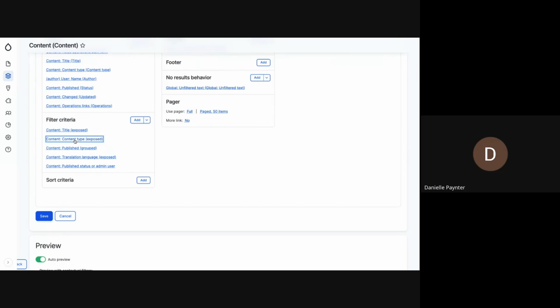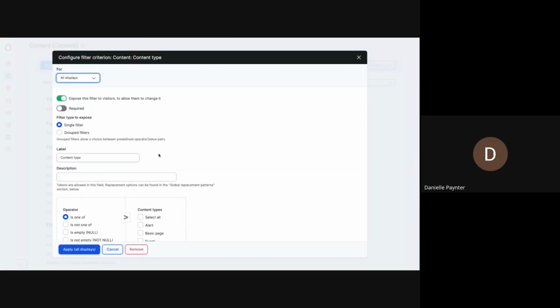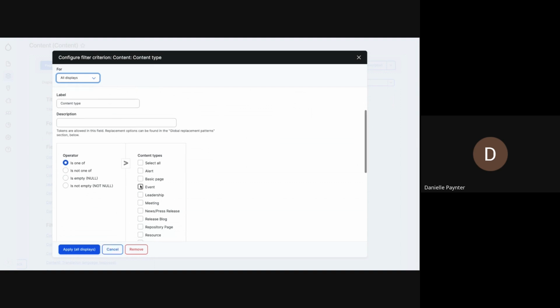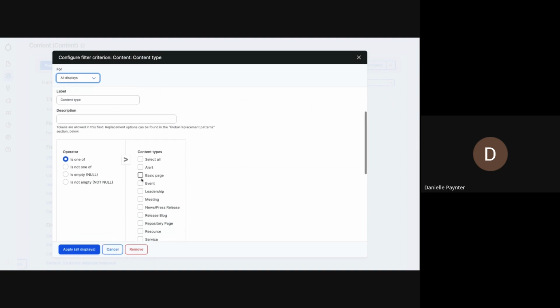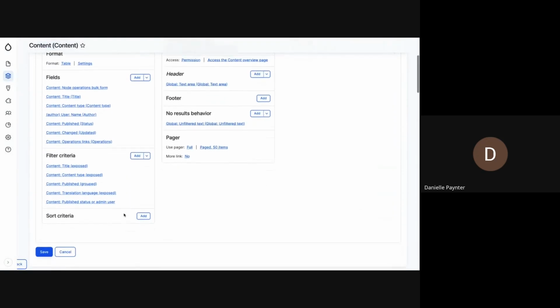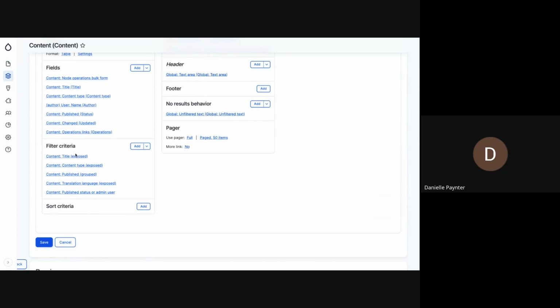There are options when you click these where you can tell it to be exposed or not. That lets people, or sorry, I was talking about sort, but filter, I mean, lets you be able to restrict it. You can restrict it either through the view, or you can let the end user make their own filter expressions. And that gives you the settings for that. So you can let them, or you can restrict it to only be a basic page, but maybe the title, you give them a little search bar that they could search just the titles on for everything. That's what the filter criteria is.